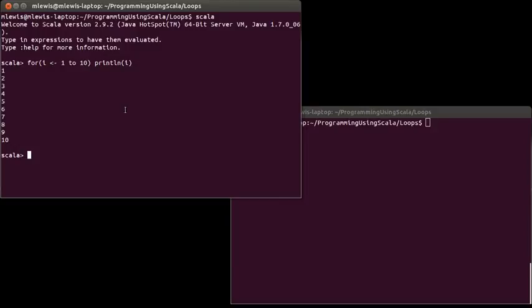Now, while this makes counting remarkably easy, it turns out that the for loop isn't just about counting. The thing that goes over here can actually be any collection, and we can demonstrate this by doing something like val nums = Array.fill, and make an array with 7 elements that are random numbers.